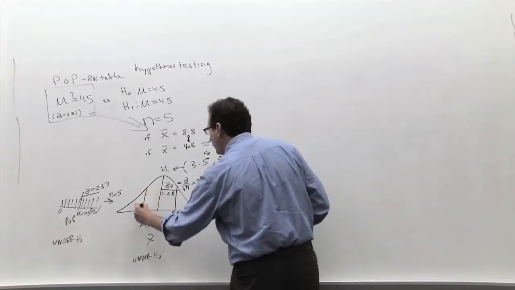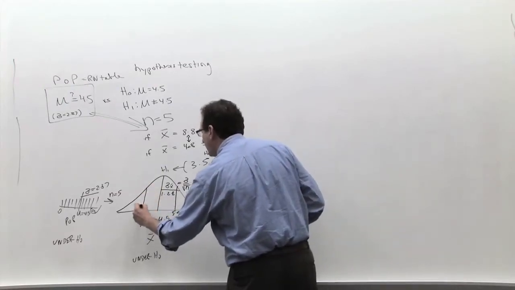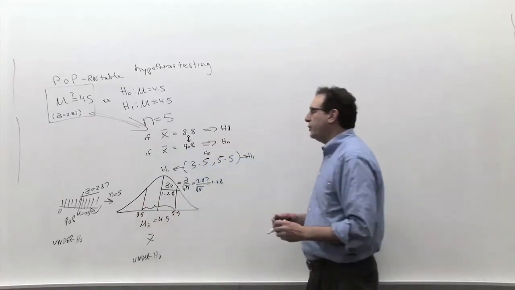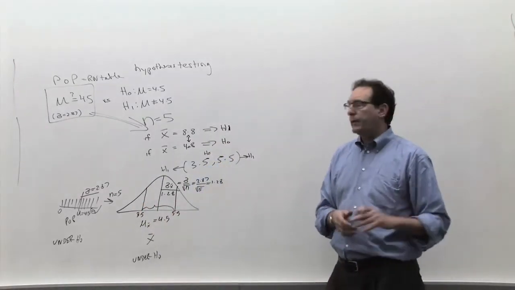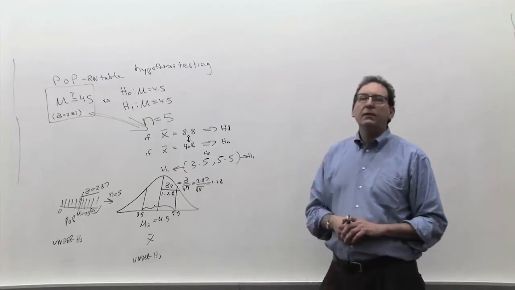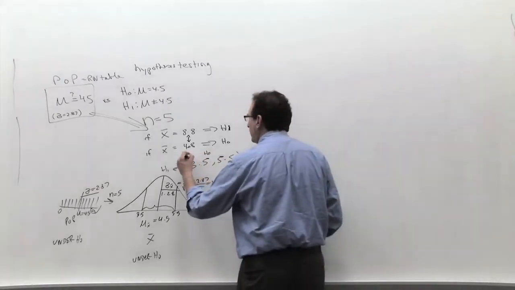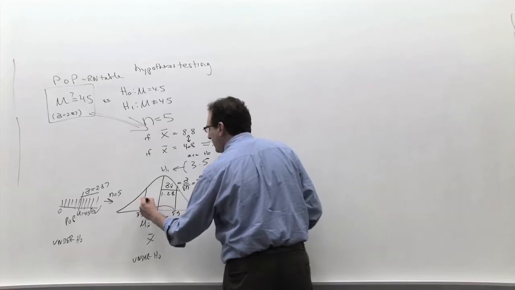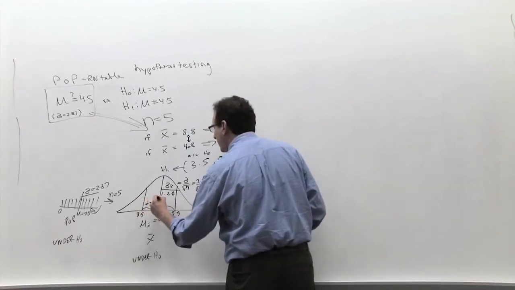And 3.5 is roughly over here. Between here and here, we can say this is the accept region, just translating these numbers into a different picture. But instead of saying accept A0, I'm going to say do not reject A0, which, if you think about it, is just the same thing, just more properly.